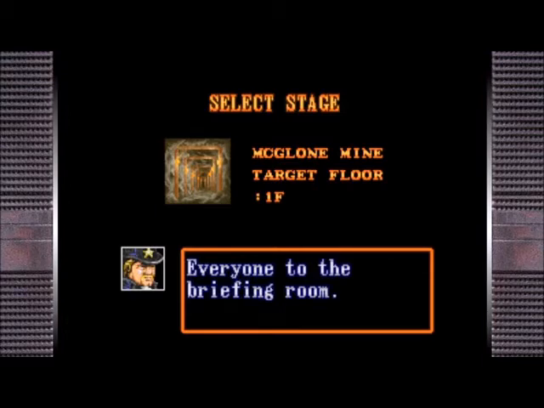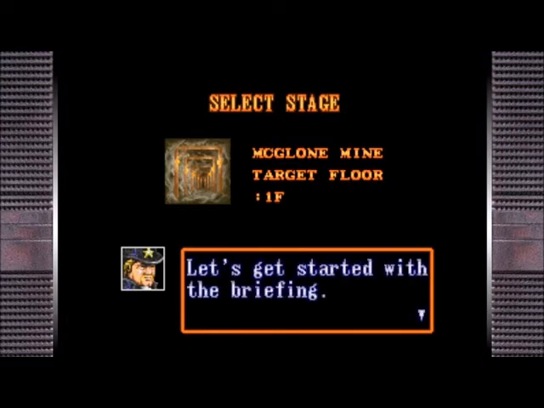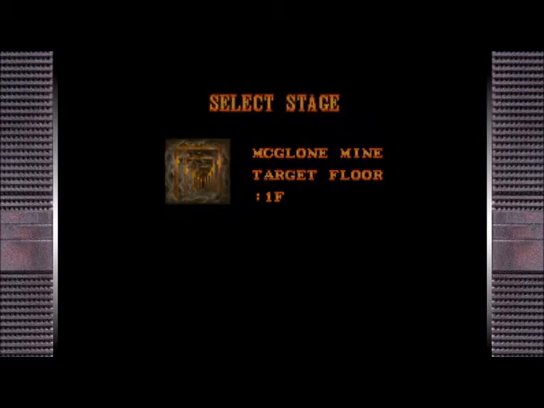This is the McGlone Mine. Target floor, first floor. Everyone to the briefing room. Let's get started with the briefing.